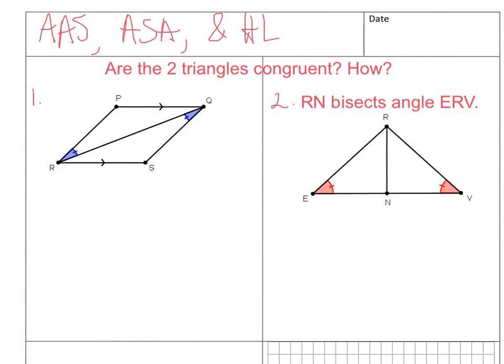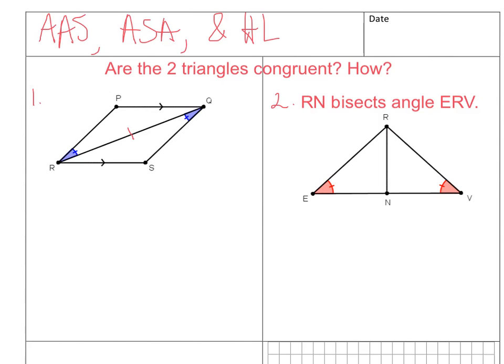So for each of these, the question is, are the two triangles congruent and how? We're going to leave number 4 blank, just so you know, box 4 will be blank. So in these squares, let's look at the two triangles. So first on number 1, I technically have a parallelogram. These two sides are parallel, PRS and PQ. This little angle right here is congruent to this one. I only have one angle mark. What's missing? Well, you could always say a segment is congruent to himself, and so I can say that.